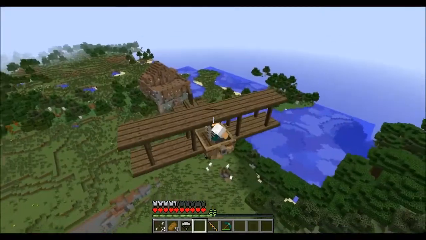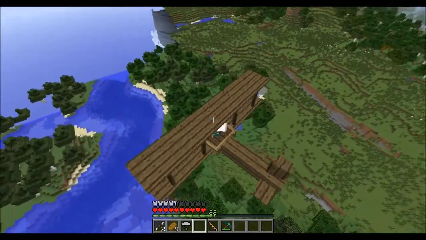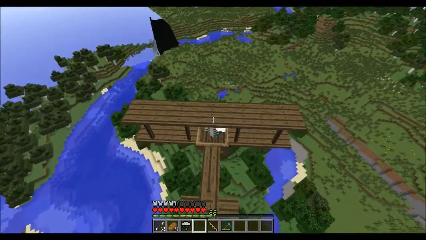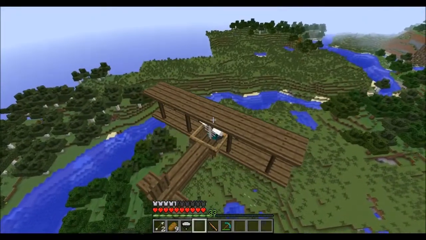I guess we could just fly over the house once more, just so you guys can see a good look at our lovely abode. Also, there's a ravine down there.